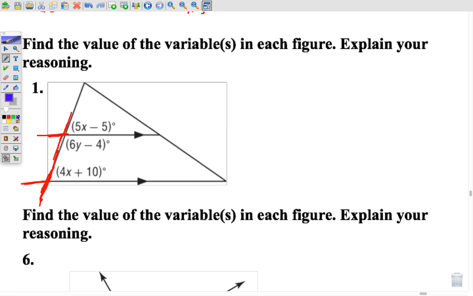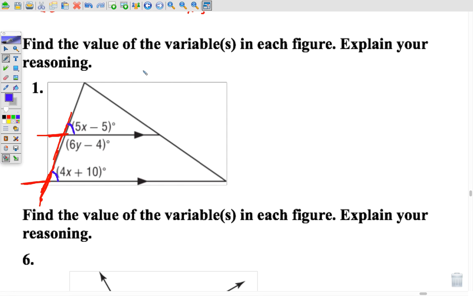All right, so the first thing I'm going to do is I see that I have this angle that has an x in it, and I have this angle that has an x in it. So I got to figure out what relationship do I have between these two angles. And if you notice, they are in the same spot. One's just up here, and one's down below. Okay, so if you look at your four corners to know if they're corresponding, they have to be in the same area of those four corners. So both of these are in the top right, so they're corresponding angles.